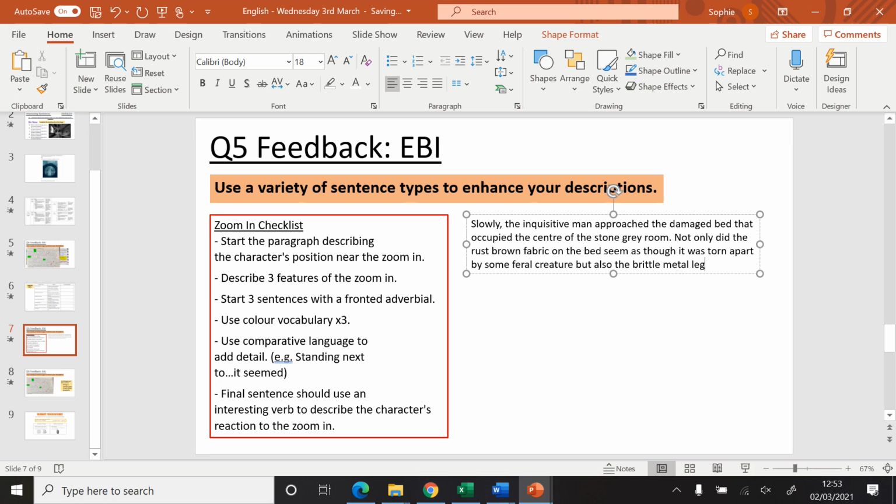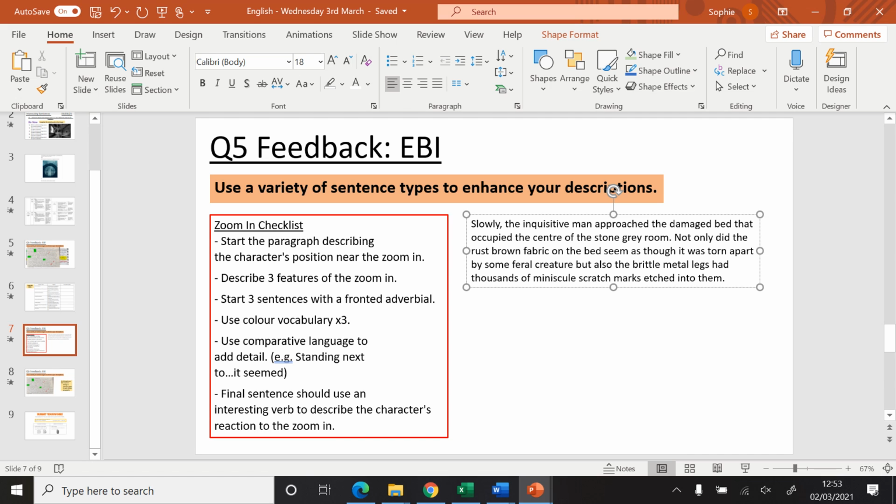The brittle metal legs had thousands of minuscule scratch marks etched into them, which is kind of like, if something's etched, it's been pushed in deeply and created a pattern.